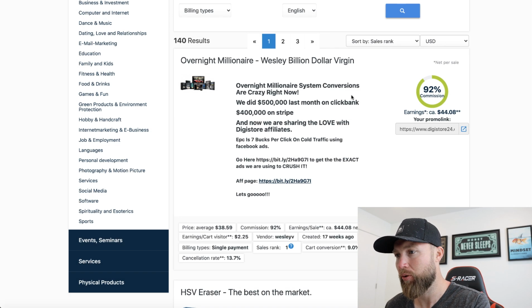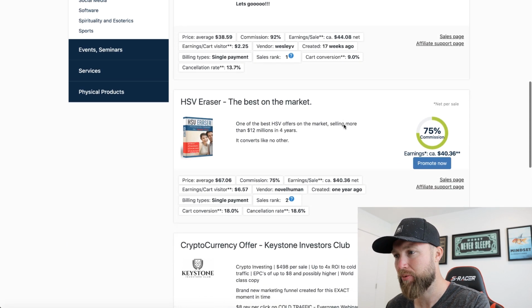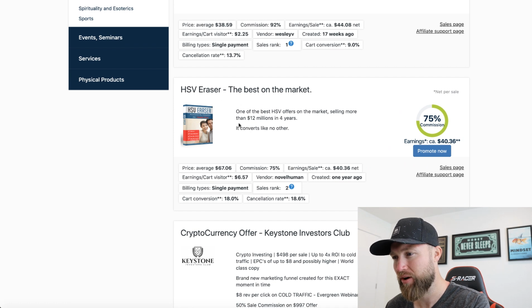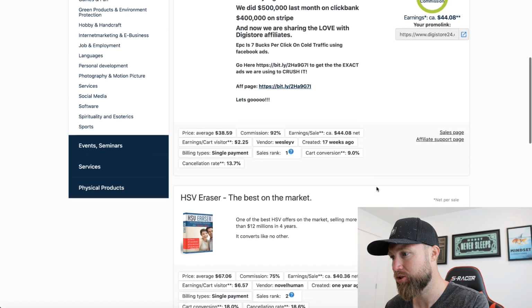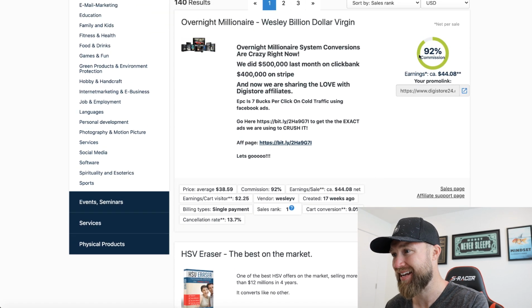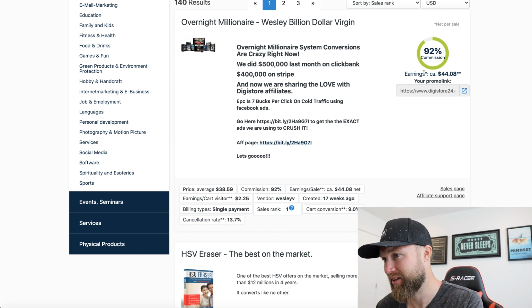Okay, so you can see that there's many other products right here. HSV eraser. You can once again see the cart conversion. That's really awesome, 18%. The cancellation rate, 18%. You can see that also it will tell you, like, this pays 92% commissions. That's epic. That's awesome.